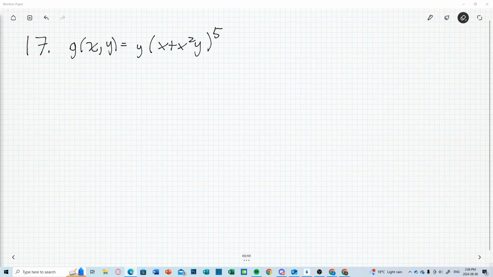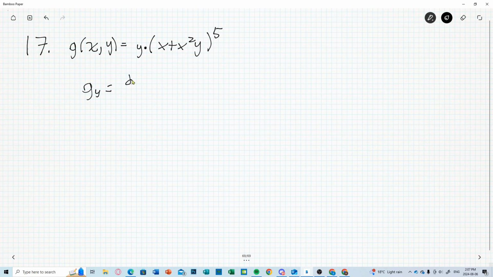Alright, now we have to take the partial with respect to y. So we're going to have g with respect to y. Now this is where it gets a little bit more complicated, but still not too bad, because now our y we can't assume is a constant. We still have to deal with it. So these are two functions being multiplied together. So instead of just needing the chain rule, we'll need the power rule and the chain rule.